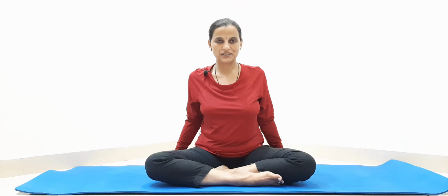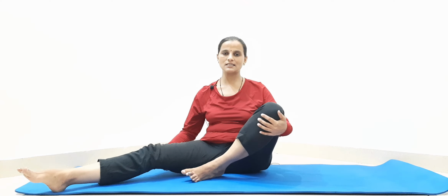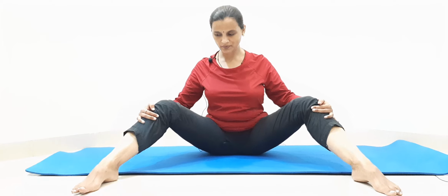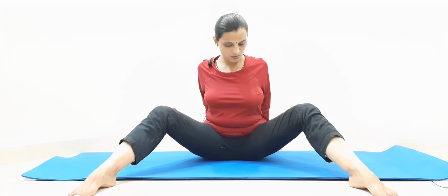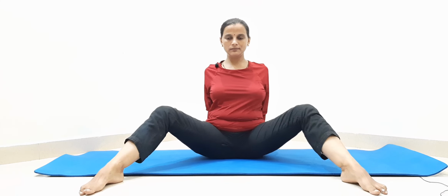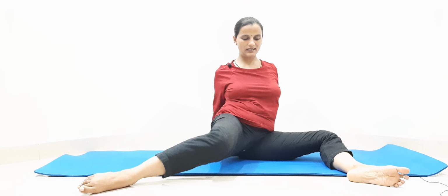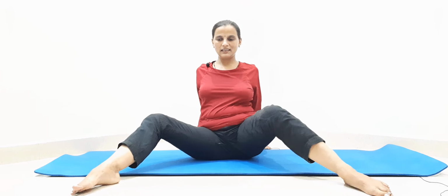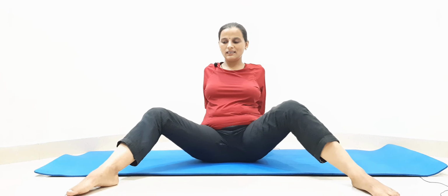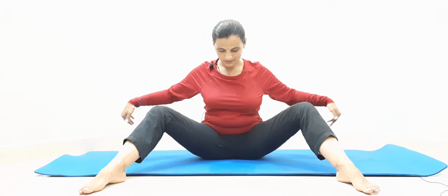First, sit on your mat comfortably with a straight spine, straight shoulders. Now slowly open both your legs widely, like this, your soles on the floor here, and now your palms on your back side. Now here, inhale, exhale, inhale, exhale, inhale, exhale, inhale, exhale. Minimum 20 breaths. Practice this yoga therapy.